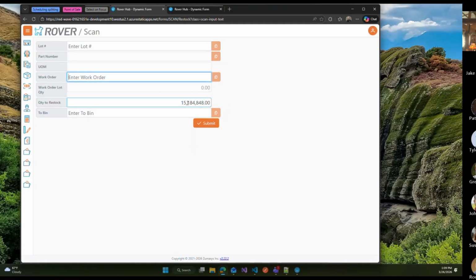I leave the field, come back, and it highlights it. If I did notice that I just made a typo in the middle of a number, I just click once more, and now I'm in the middle of the number just as I expect it to be. So hopefully a bit more of a user-friendly situation, and this does mimic how Rover Desktop works in some ways. That will apply elsewhere as well, but the primary area of concern for this was in the Scan app. So that will be coming soon, not with the release coming up immediately, but in the following release. And I believe that is all I have to share.